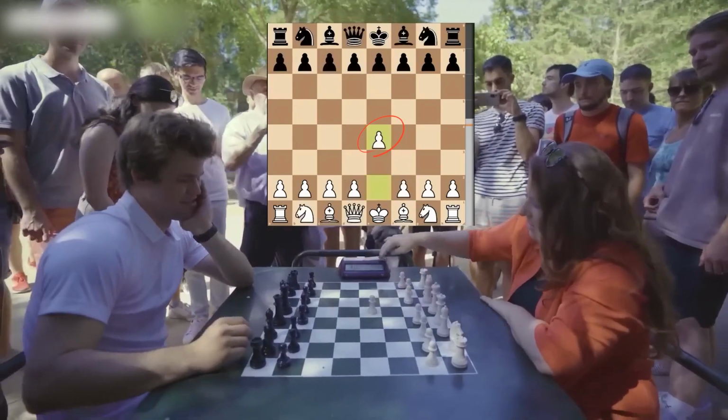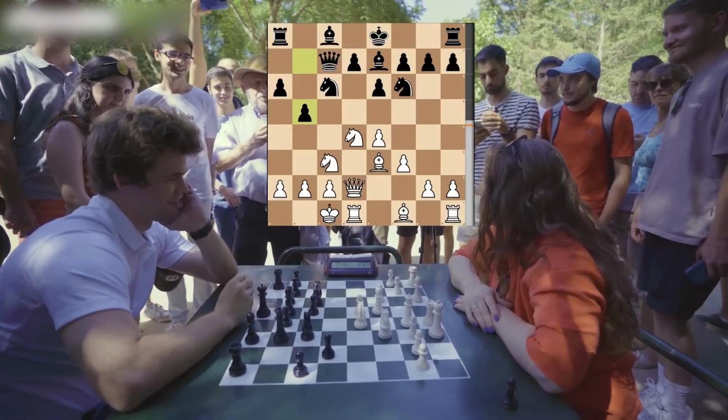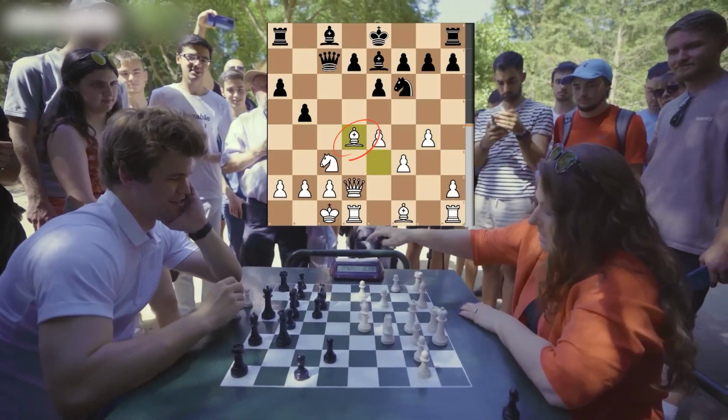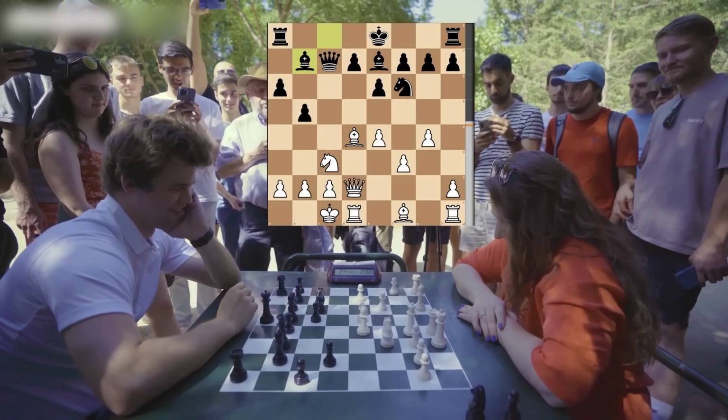While Judith began with e4, Magnus chose the Sicilian defense with c5. To capture Judith's piece on g4 and advance the game, Magnus sacrificed his knight, which was a smart move that gave his opponent a difficult strategy to counter.